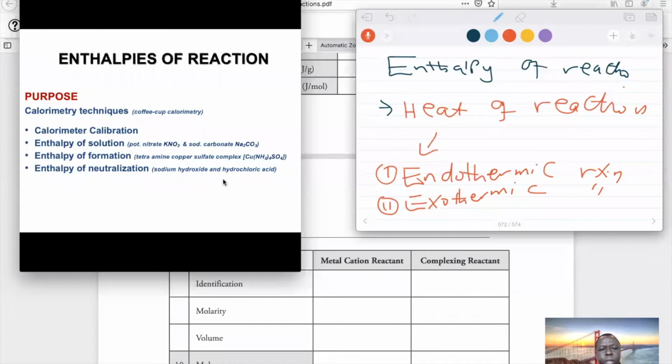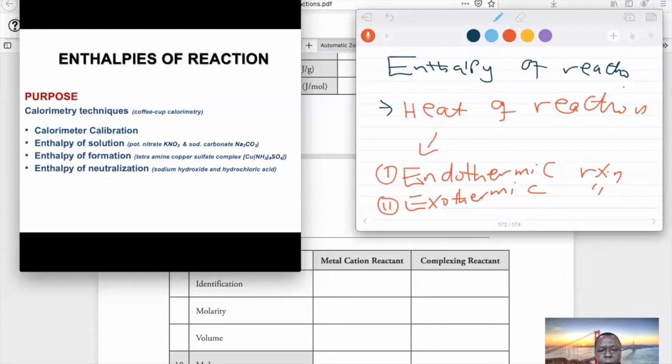By just looking at the PowerPoint slide and the data given on it, you will not be in a position to analyze the data. You still need to read the background, and I will highlight those sections in the lab manual. You need to go in there and get more information in order to analyze the data. Don't think that because you have the values on the PowerPoint slide, you can just dive into the data sheet and proceed. No, you still need to read the background and procedure in Top Hat.